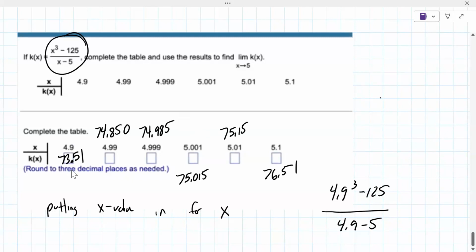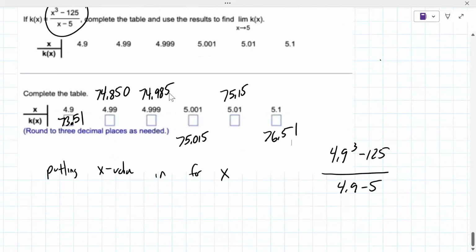It probably asks what it approaches here. Okay. Find the limit, select the correct choice below, and if necessary, fill in the answer box with your choice. It says the limit as x goes to 5. So it's like, what is it approaching? See how this 74.985 and then it gets to be 75. So it looks like to me it's approaching 75. Okay, that was right.